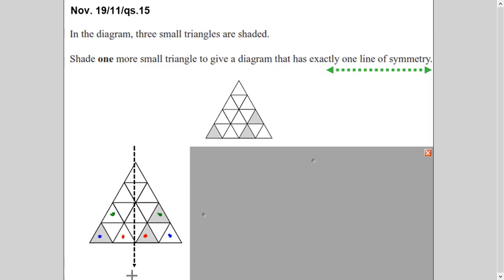If I draw the line from here, then this shaded portion, which has red dot, will fall on this. Because if you will fold it, this will come here. It is not shaded, so I will shade this to make it symmetry. Similarly, this shaded portion, where I have written blue dot, will fall here. So I will have to shade this also.